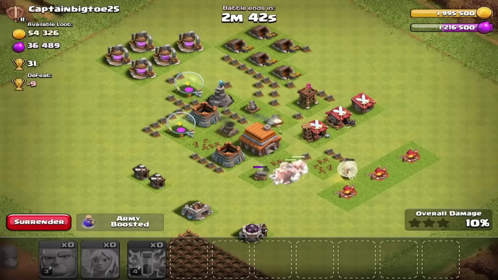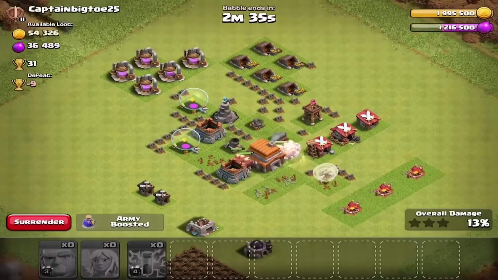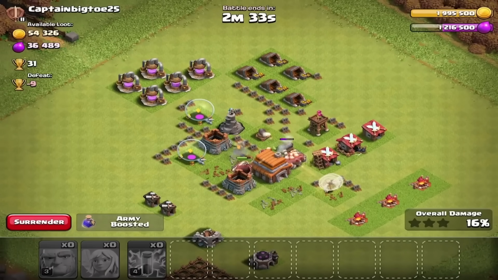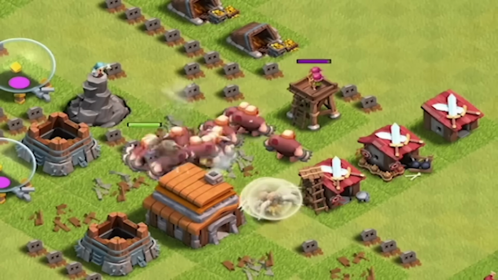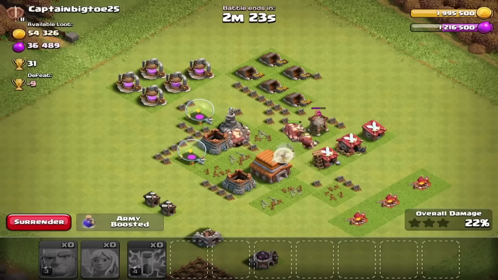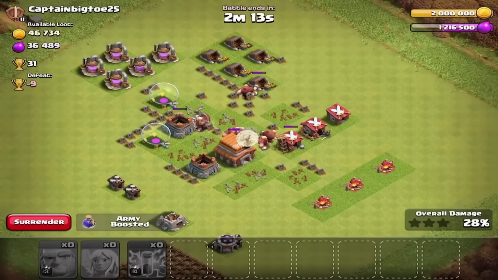The healers are also taking damage suddenly, so that's not great. But they're doing a great job healing the giant, so that's a good sign. We're going to take out the mortar right away. Those healers might actually keep the giants pretty much at full health the entire time, so against defenses like this, I think we're pretty unstoppable. Yeah, so far my giants are all at full health and their defenses are completely gone.